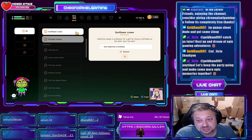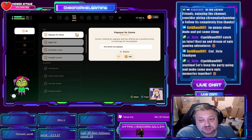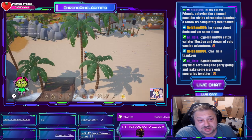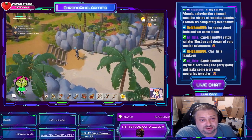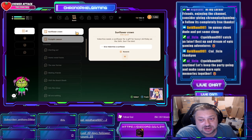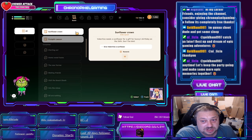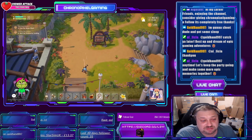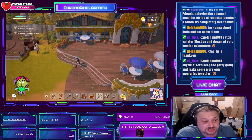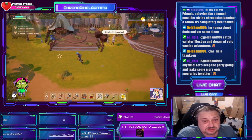Sunflowers I can't do, so that's going to be gone. That's just going to stay there forever. That's going to stay there for a day. Them three will stay there forever. So the only one I can do really is the sunflower, but I can't because there is none around the whole area. So it's gone. It's gone. Like I said, it's the time.